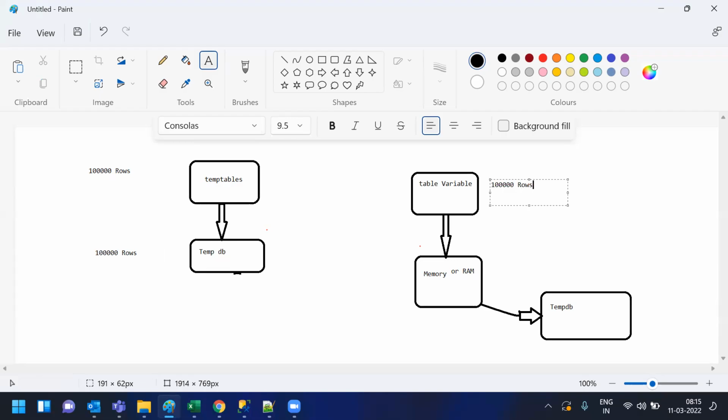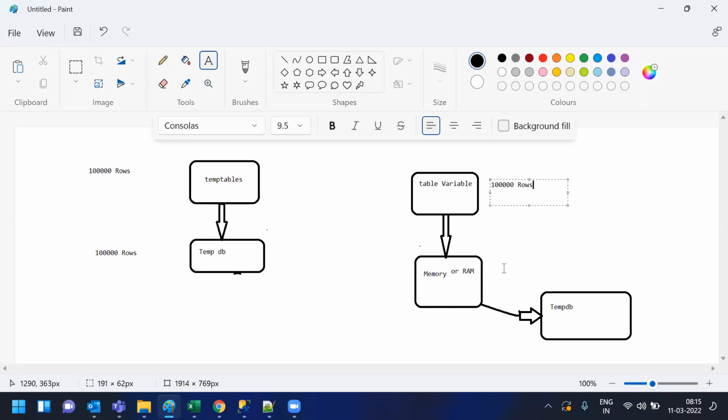how much memory will be used? Usually our RAM will be 4 GB or 8 GB, 16 GB, right? Now, will it allocate all the memory to store the table variable? No, sir, definitely not. Because RAM is the main mediator which does all the operations in your system, correct? So it cannot allocate the entire memory to store this data. So it will allocate some memory. Some means we cannot predict, guys. It depends on the memory available. It will allocate that to the table variable.